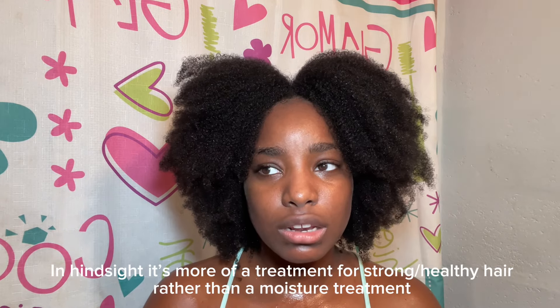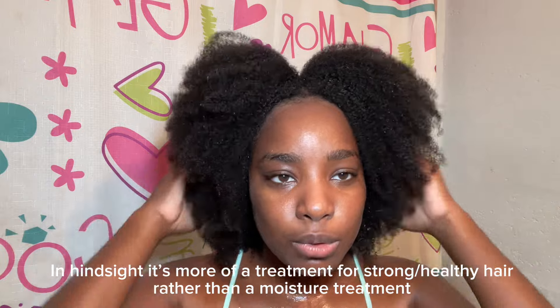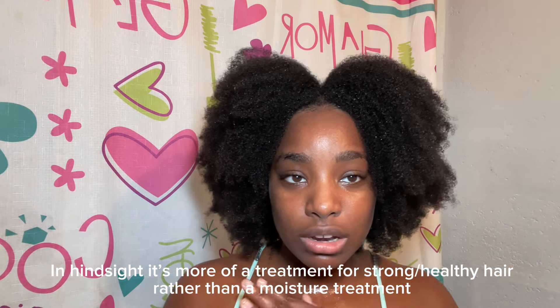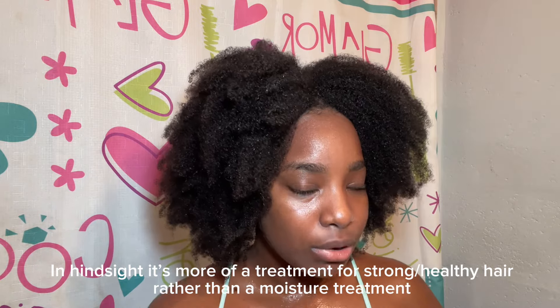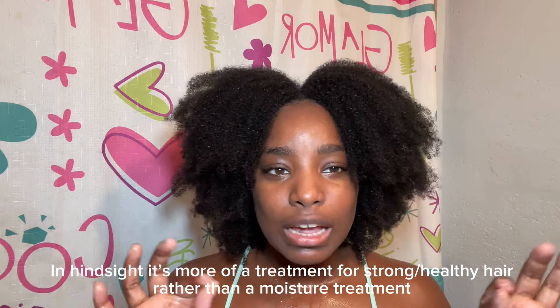It clearly served my hair well — my hair feels really soft. But I don't think this deep conditioner has my hair feeling the softest compared to other deep conditioners, particularly the one in the purple bottle — I think it's called the Curly Elastic or something — that one gave my hair the most moisture. But this has my hair feeling soft and also just strengthened and super healthy. I know that could also be because I just gave my hair a trim. I know fenugreek is a really good ingredient for hair growth — as stated on here, it stimulates blood flow to the scalp and nourishes hair follicles to promote faster and healthier new growth.